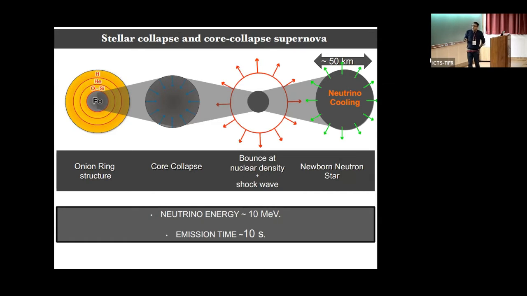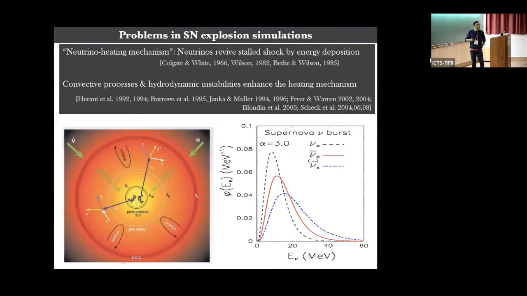Though it's about 10 seconds, the emission is not homogeneous over 10 seconds. There are different phases of neutrino emission in this 10 seconds, but that we are not going to discuss today. But let's see how this very nice picture of core collapse and neutrinos actually doesn't work very well when you go to the simulations. What has been seen is that, mostly for stars which are at least 10 solar masses, this outgoing shock loses energy very quickly going through this very dense core, and it stalls, and you have more matter accreting towards it.